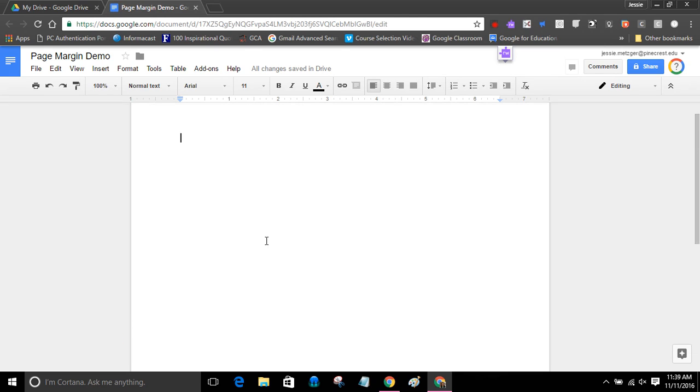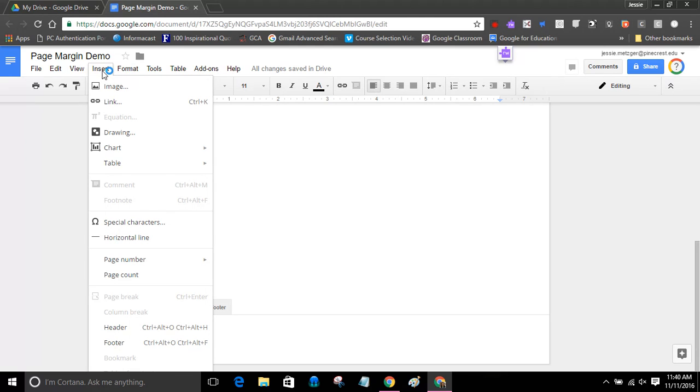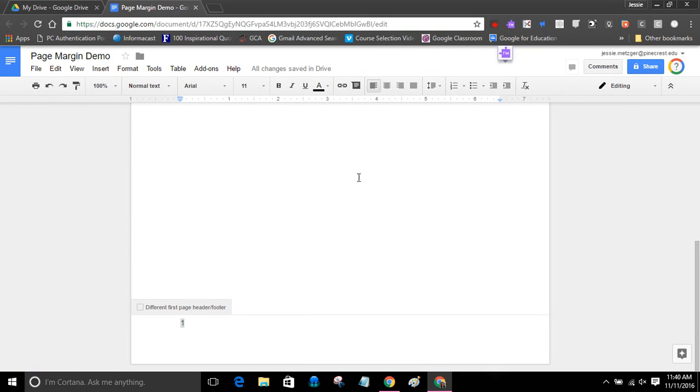So again, to look at the footer, I just click within the bottom of the page and the footer is there. So I like to put page numbers on a document if it's going to be long. So I'm going to go to Insert, Page Number. And if you look at those pictograms, it should show you exactly what you're getting. So I'm in the footer, so I'm going to insert down here. And I actually want page 1 to show up on the first page, but if I had a title page, I would use the second option, which is it only shows up on the second page and from there on. But I'm going to put this option, and it puts the 1 right there. I'm actually going to move that to the right side.